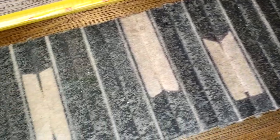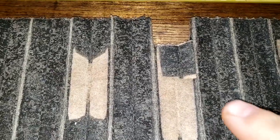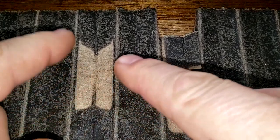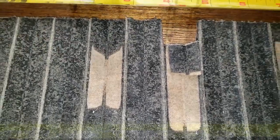I wouldn't recommend using this filter for anything. No, this is a bad looking filter. I never seen a filter this bad looking. Never seen one do this before. You can tell when the pleats were together, it wasn't filtering right there. So I'll be sending John an email today letting him know about this filter. And let's look at the rest of it.